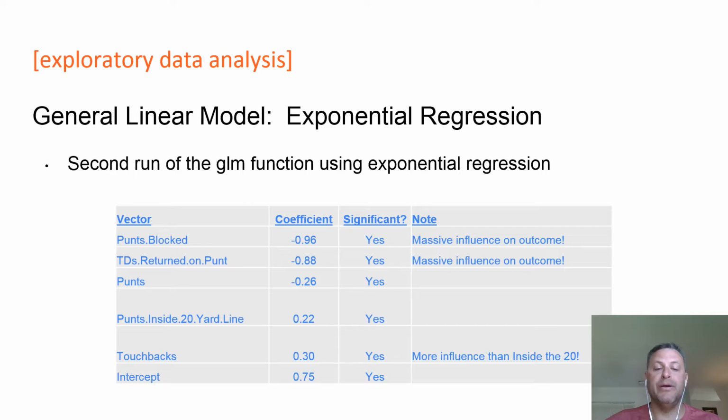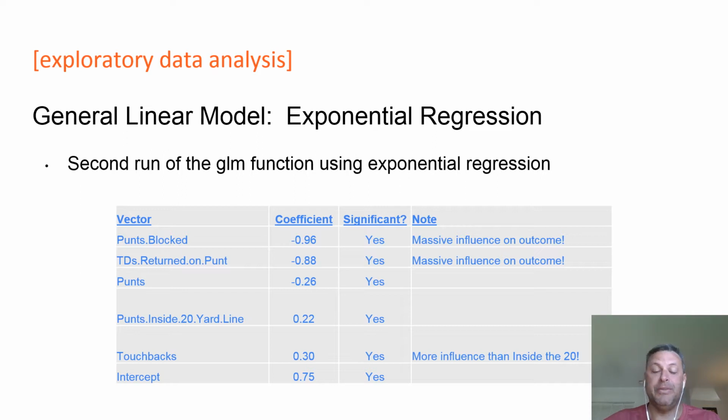So you do give up the difference between the 20-yard line and where the punt may have landed in front of the goal line. It's a very exciting play for a punt to land inside the 5-yard line at the goal line. Much ado is made about getting the punt as close as possible to that goal line. However, it turns out if you look at the coefficient on this analysis, a touchback is actually more of a positive influencer in the punting team winning the game. Getting inside the 20-yard line is great at 0.22, but a touchback is just fine.